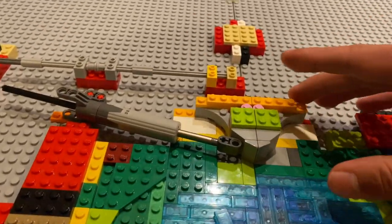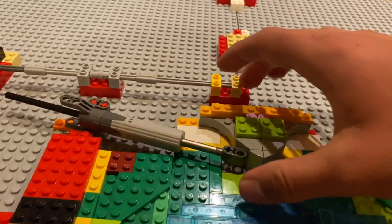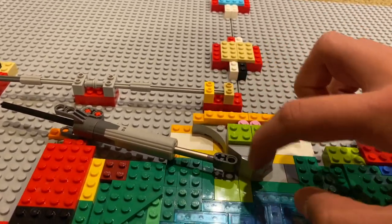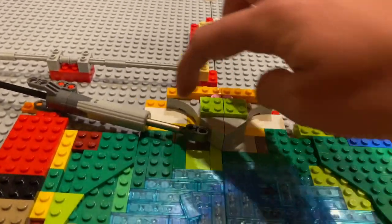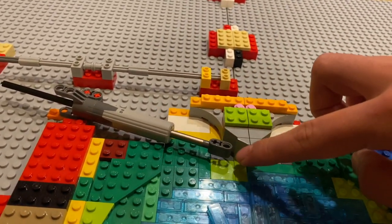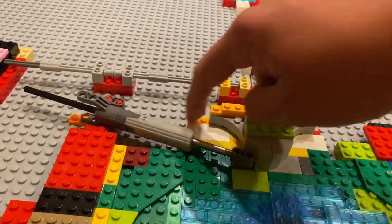And now one issue that I was running into is that I needed this entire linear actuator to be pushed backwards, so then all of this would be actually pushed against the slope, because otherwise it would be pushed out here, and then once the linear actuator gets fully extended, it would just go straight back and would not follow this course at all.